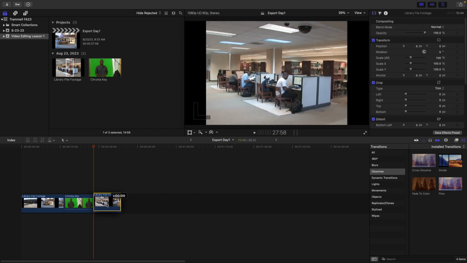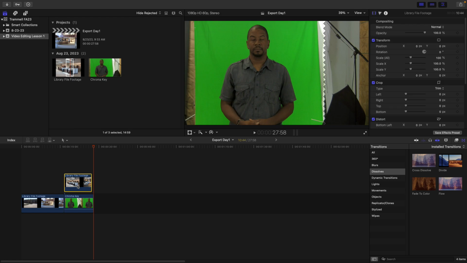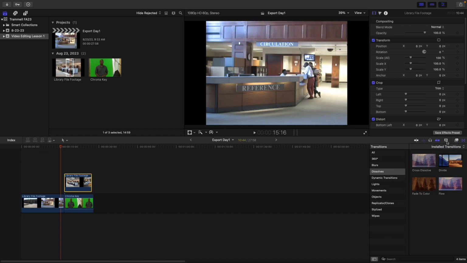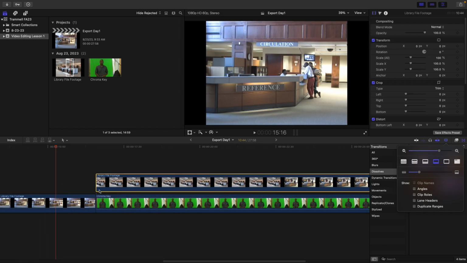If I have my snapping tool, when I get close to this division, you see how that yellow line just pops up? It's like, okay, I think you want to put it here, so I'll snap it exactly to that point. Let me expand this a little bit so you can see that they're perfectly in sync.